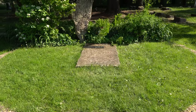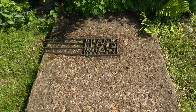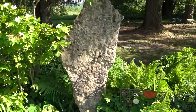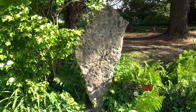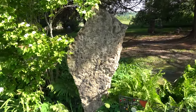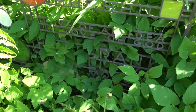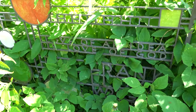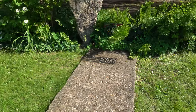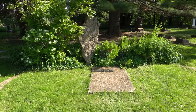Here it is, the final resting place of Frank Lloyd Wright, 1869 to 1959. He's got this funky looking stone that almost looks like the shape of the state of Illinois, but he was a diehard Wisconsin boy, so that's not what he was going for with this rock. But you could see that artistic appeal that Frank Lloyd Wright has. There's also a stained glass backdrop with a motto that says, "Love of an idea is love of God." So here is the grave of Frank Lloyd Wright. And yes, there's a guy mowing the cemetery on Memorial Day.